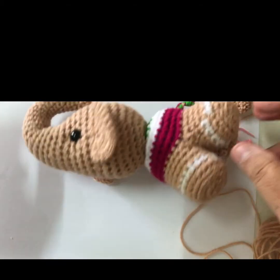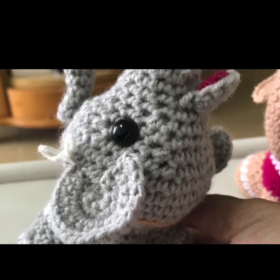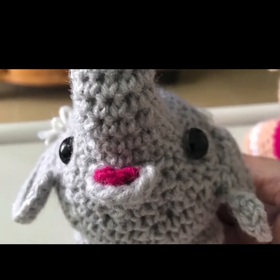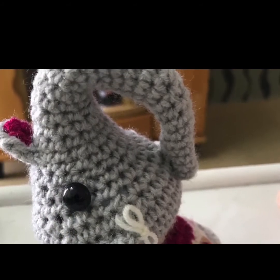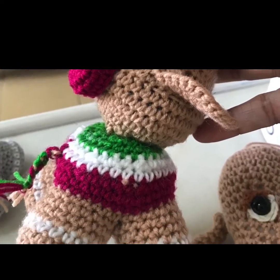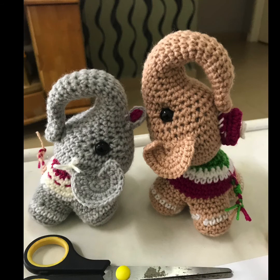Okay, the next lesson will be the mouth. That will be the finishing part of the mouth. Notice that you can put ribbons. The head looks cute. Different. And I've put a hat there. Look. The gray one has the mouth, the brown one has not had the mouth, and that will be the next lesson. I hope you enjoyed it and try it.